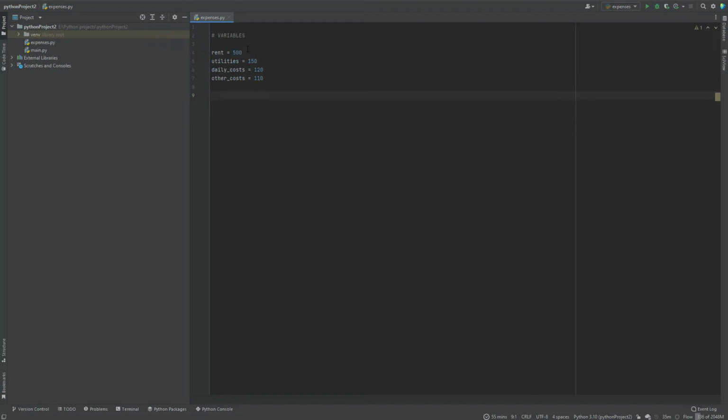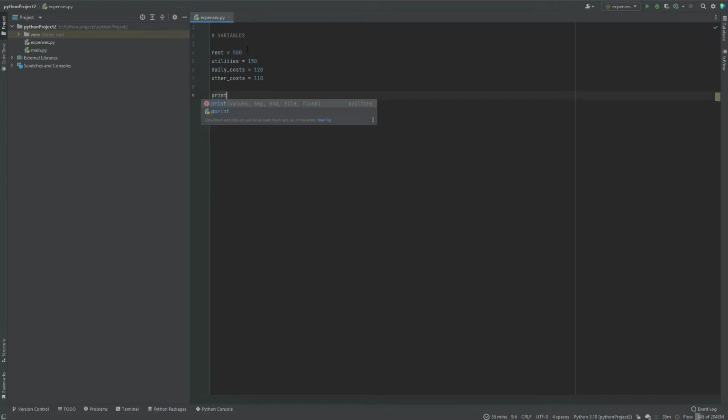If you, for example, want to name rent to be R is 500 and U is 150, if some person after you starts to read this code, he will think this is radius or I have no idea. So the point is, make variable names meaningful, very easy to understand for everyone, not only for you. So now that we have some values defined and stored in variables, we can simply do like this.